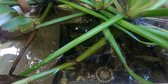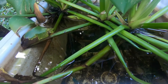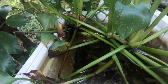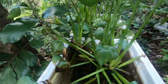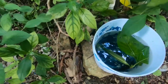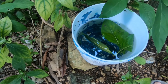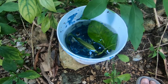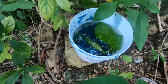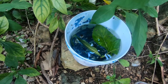And as you can see, they have been in there for months now and they're doing pretty okay. What I feed them with though are mosquito larvae, which all you need is an open container with water and some organic matter in there, like leaves, and pretty much hide it under the shrubs so the bees don't get to it, but the mosquitoes can. And they go in, they lay in it, and I have free feed for the fish.